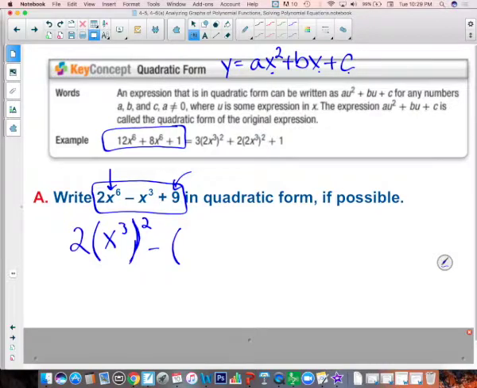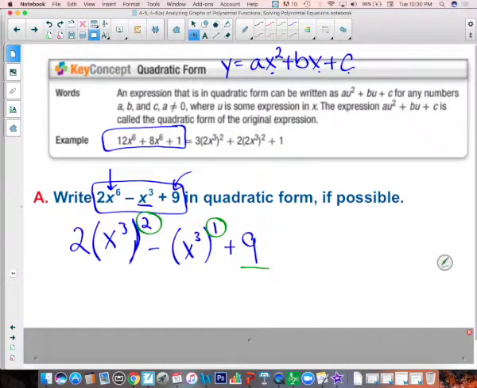All right, so what power of x to the 3rd here would give me that x to the 3rd there? It'd just be power of 1. All right, and then we just have that plus 9 on the back end. Okay, that would be it. Because we're looking for that ax squared, so this would be ax squared plus bx to the 1st power plus c.